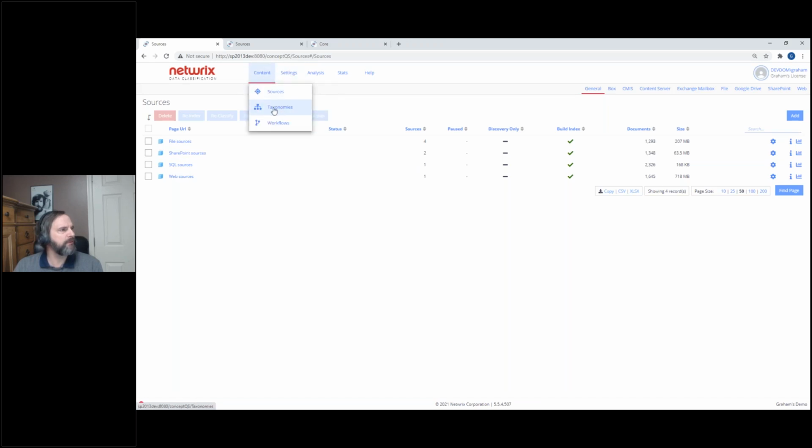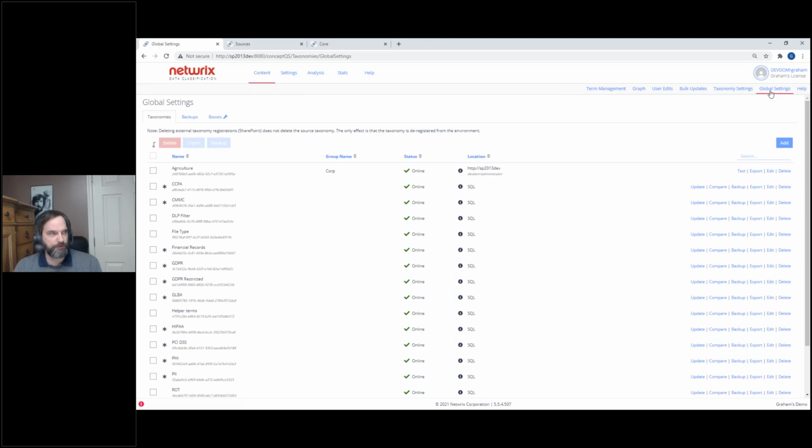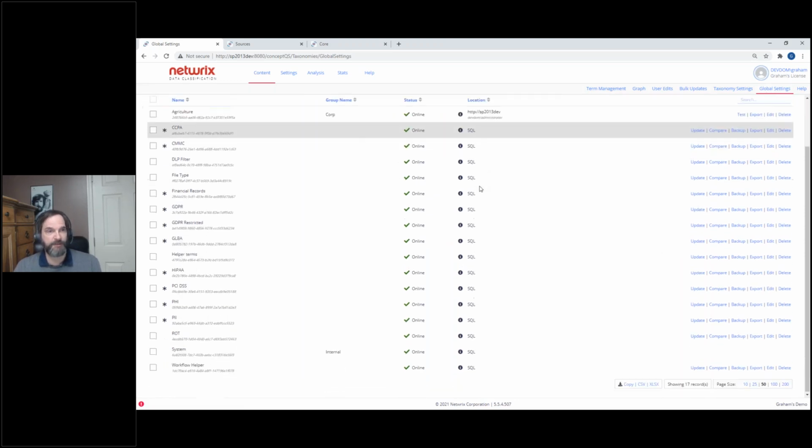Okay, so let's dig in a little bit to exactly how we determine it. Netwrix Data Classification is a generic classification system, so it can classify to whatever rules you want to set up. But it comes out of the box with a bunch of predefined taxonomies that we create to map against various types of sensitive information, various particular standards, various particular compliance requirements you might want to match to.